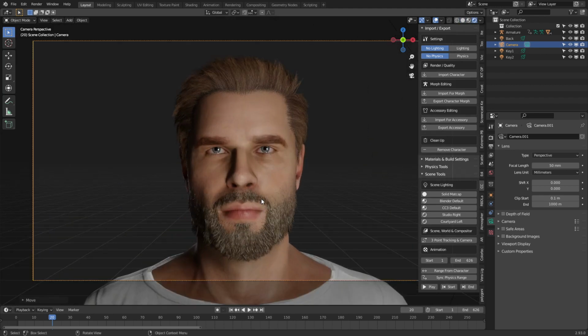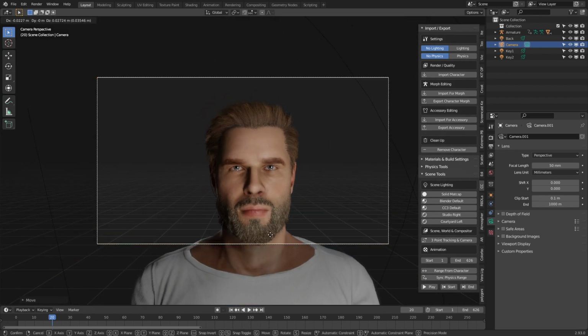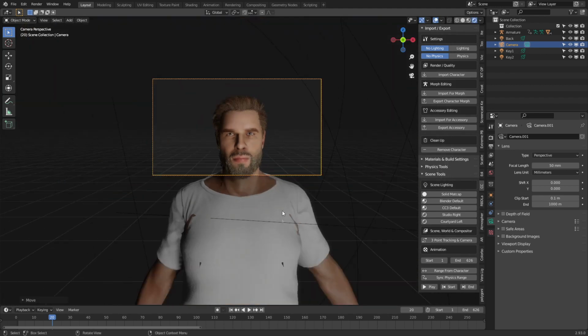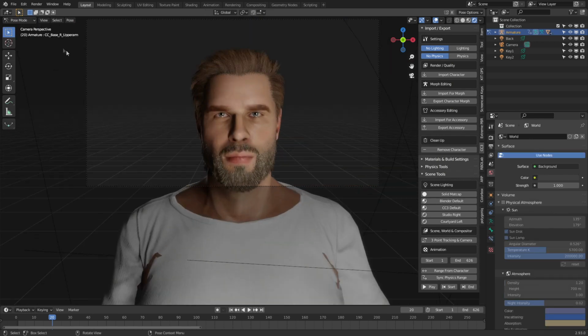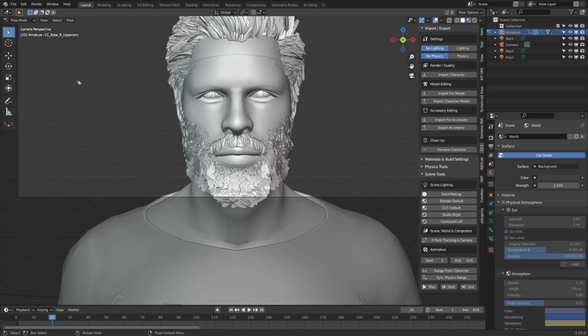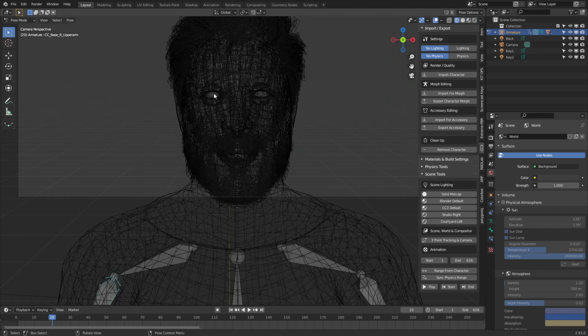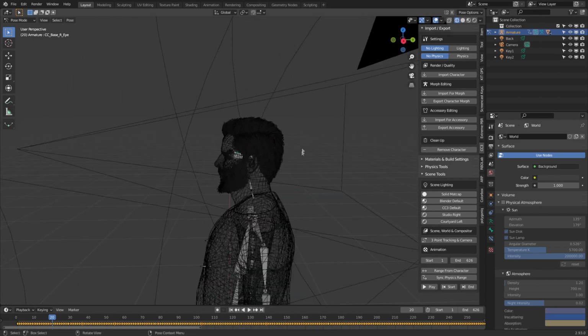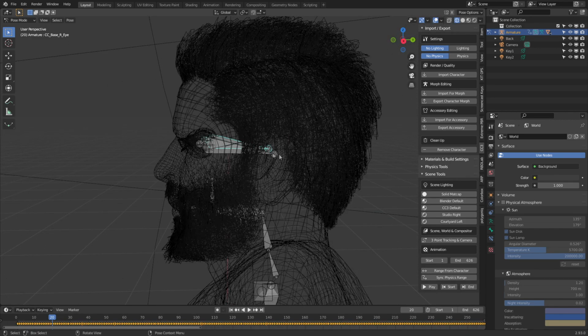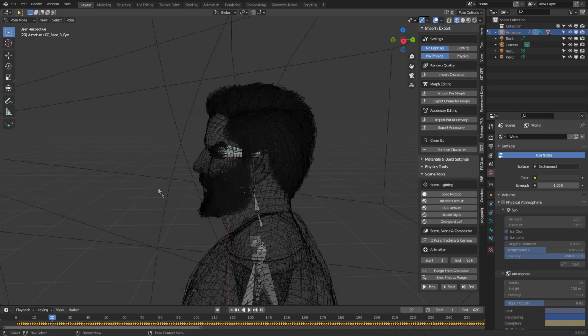Let's go into rendered mode. This is what he's gonna look like. So he's actually looking up a bit. Now the way I can line this up with the camera so it's directly on with the eyes, if I go into pose mode, whoops, sorry, if I go into wireframe mode and we can see these eyes, and you kind of see that the eyes are controlled by these bones and we can see that they're pointing actually upwards still.